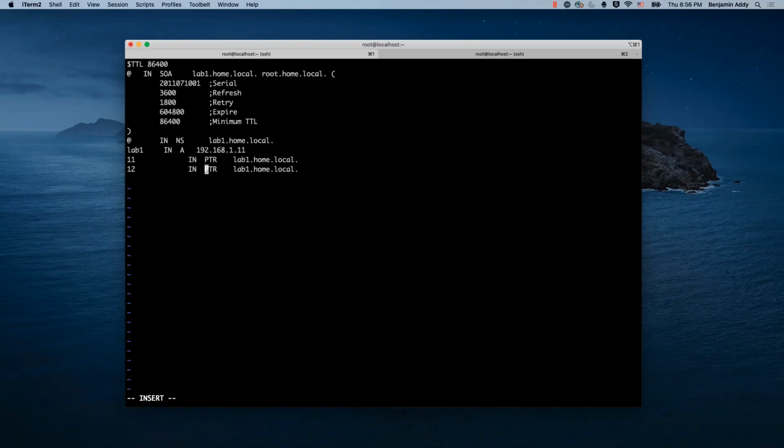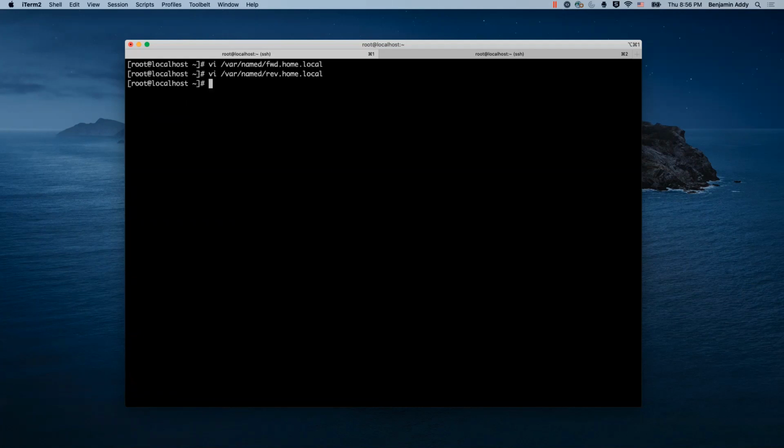And we're going to change this host name here to lab2, but it's not home.local, it's just lab2, just like that. And what we're going to do now is change the serial number. So now let's change the serial number to a 2 because we just made a change here. All right, so now let's go ahead and let's save that.